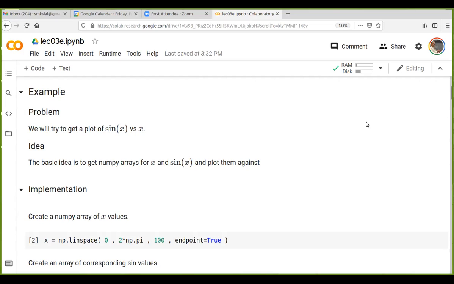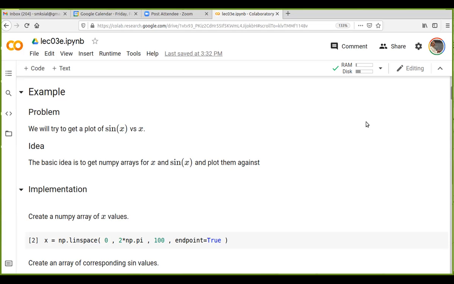The basic idea is we're going to have a NumPy array for x and a NumPy array for sine of x. We're going to put both of these into pyplot, feed it some parameters also, and pyplot will give us a nice plot of sine of x versus x.